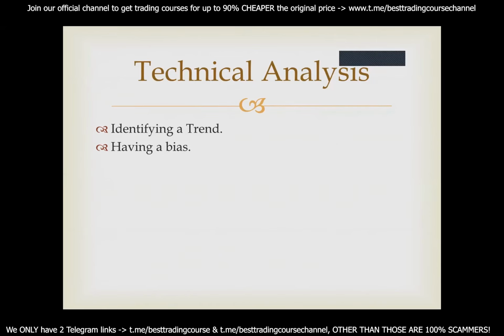So if you're entering based off the 1 hour time frame, you cannot look at the smaller time frame and just change your bias. Because here's what's going to happen, and I guarantee this has happened to everyone in this webinar. Price is moving up. Okay, perfect, fine. You take a buy, and then you're looking at the 5 minute and the 1 minute time frame, and the price starts to go down in the smaller time frames.